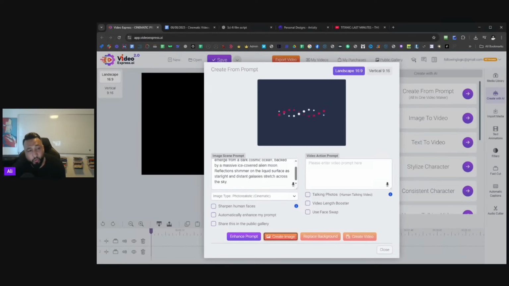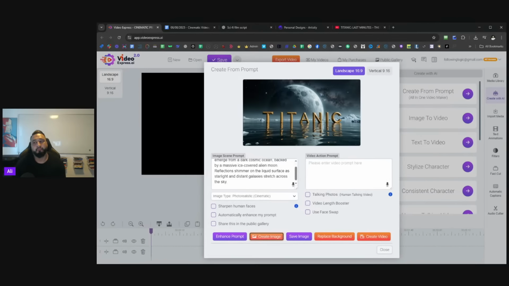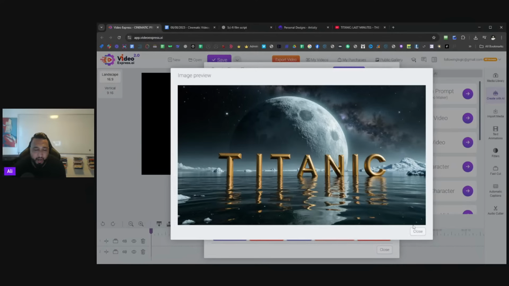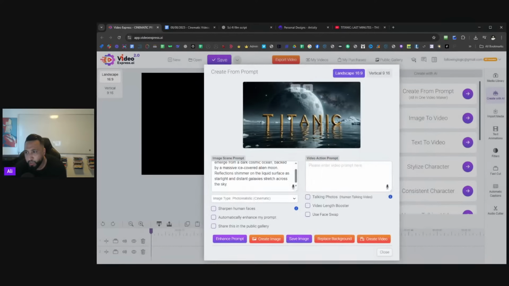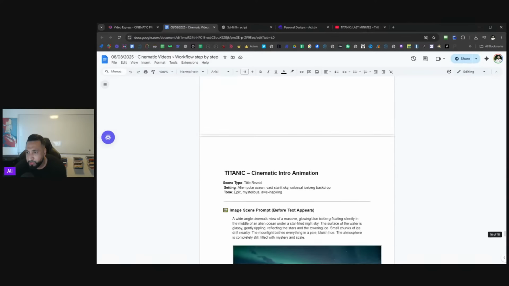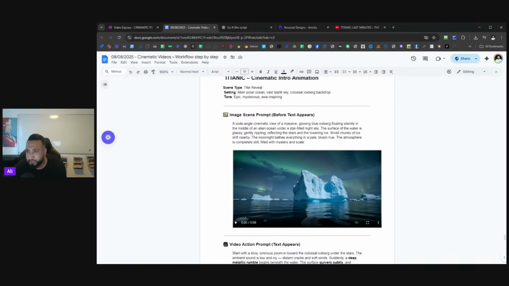So ideally, what we need to do is create a scene where there is no text there. We just need the nice, clean, sterile environment before anything happens. Can you see that? Ideally, that's not what you want. We want a picture that has no text. The environment is fine, the location is fine, but the text is not correct. We don't need that. So if you scroll down, now check this out.